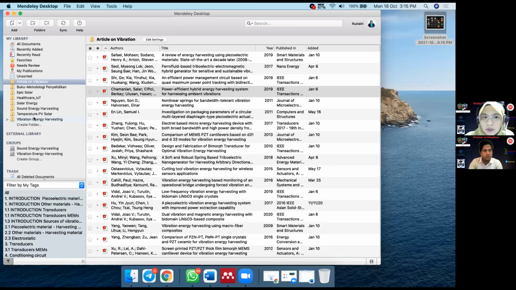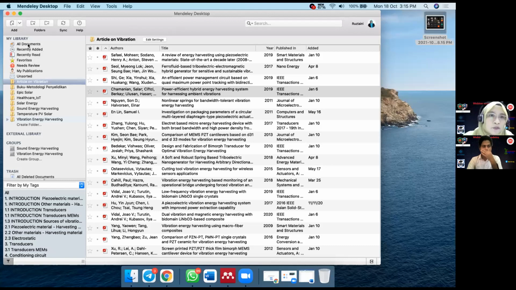And these are all the folders that I have that I've divided according to whether it's the thesis I'm working on, my student's thesis I'm working on, whether it's a book I've been writing, whether it's a paper or a research area that I'm working on. So I've divided it into several folders. This is what I meant by research management using your Mendeley.